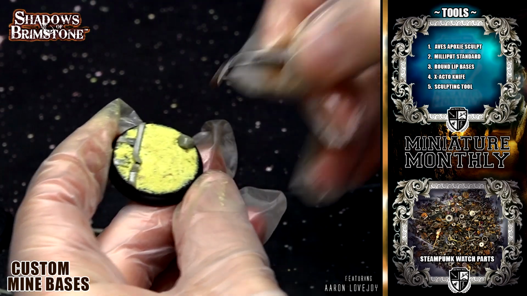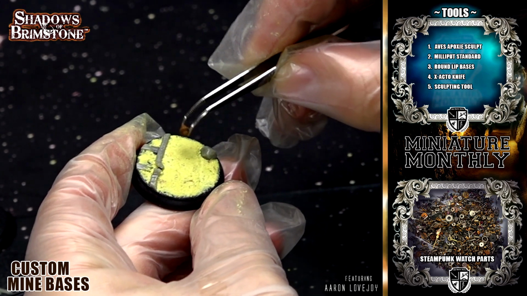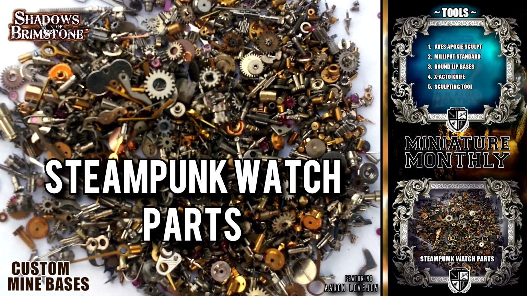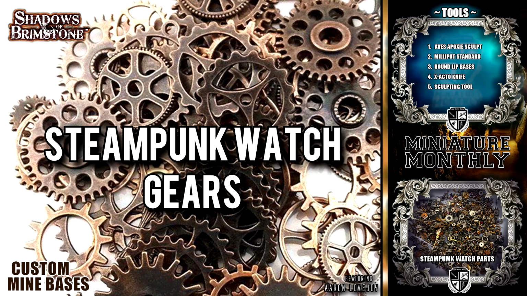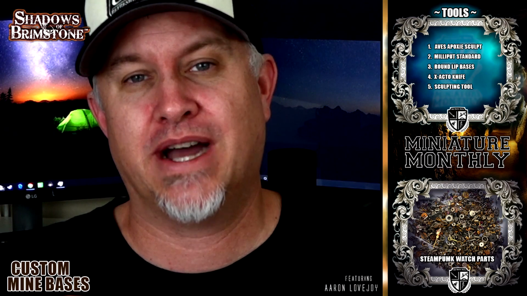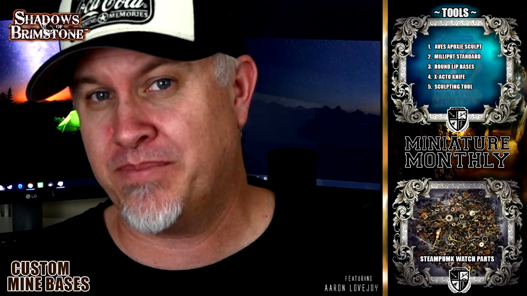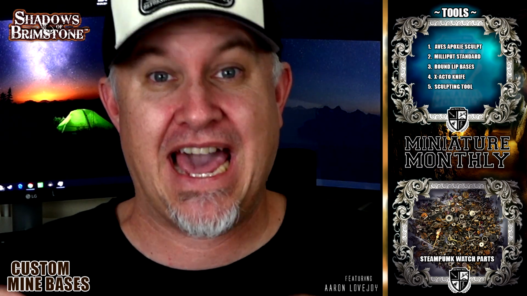Put in some cool little bits. These are watch bits, like a bolt type thing. All right, so this is important. When you're looking for watch parts, type in watch parts on eBay. If you get the Michaels, the store Michaels, steampunk watch parts, that's not what you want. You want actual watch parts because they're much more detailed, much more fine, they're fiddly, they look really cool. Now, do I use the Michaels steampunk watch parts? I do, but I don't use them as much as the actual watch parts.